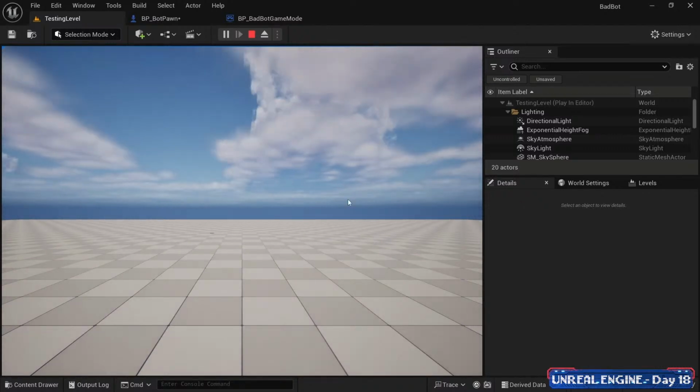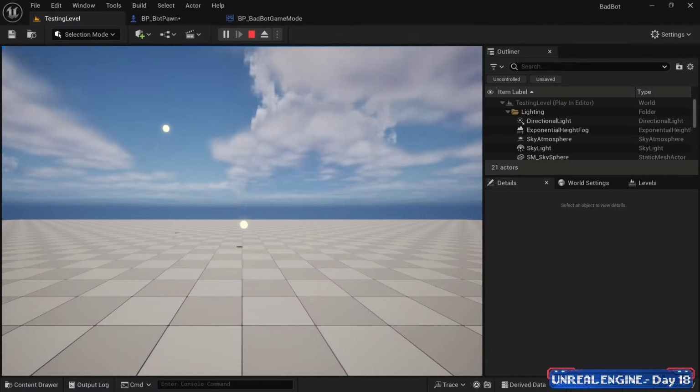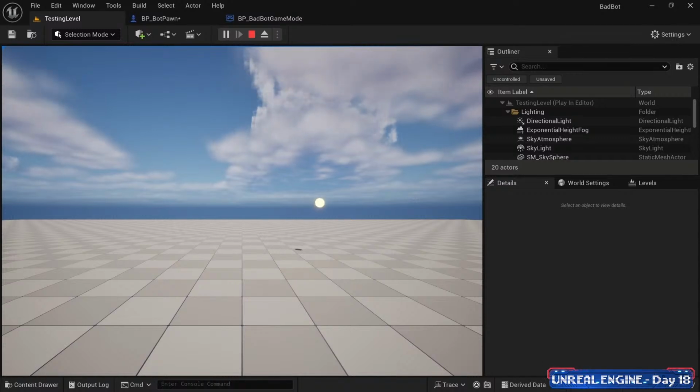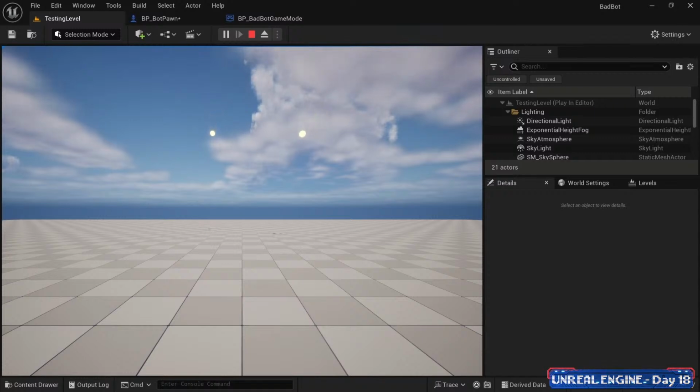Frustratingly, you'll find that if we click in the viewport to engage and press WASD, we cannot move. We can't even look around with our mouse. That's because the bot pawn is completely empty. It has no default behavior. That's something the default pawn provided for us.